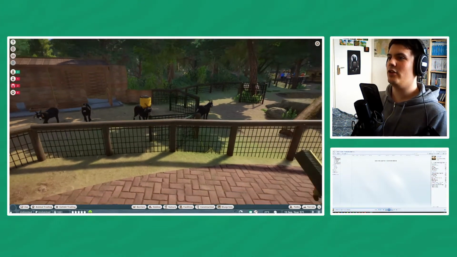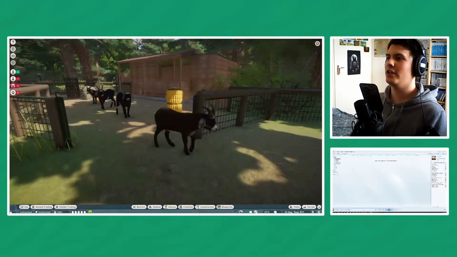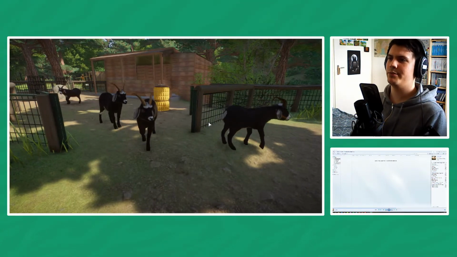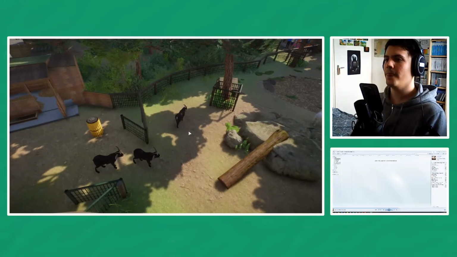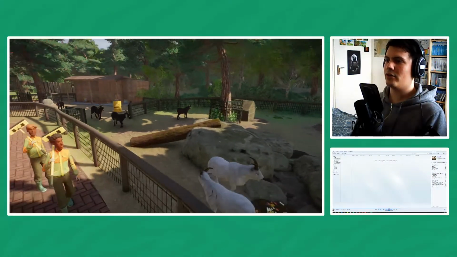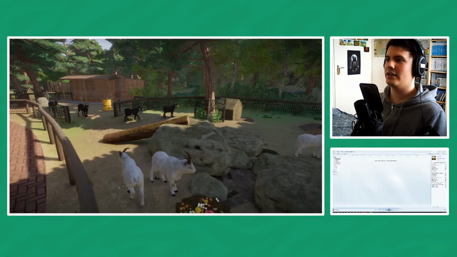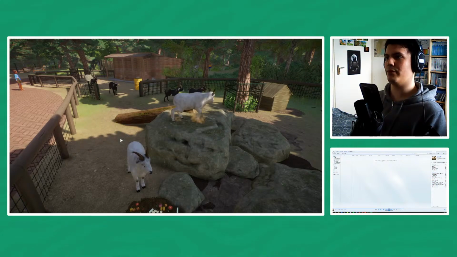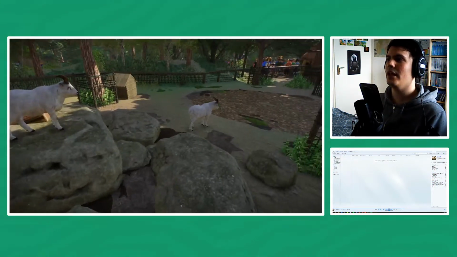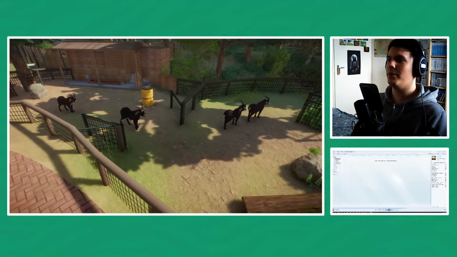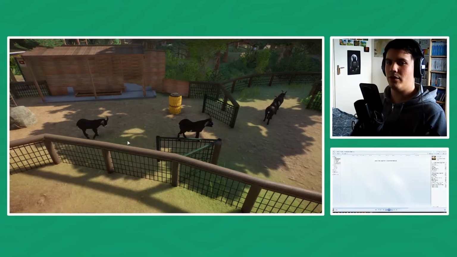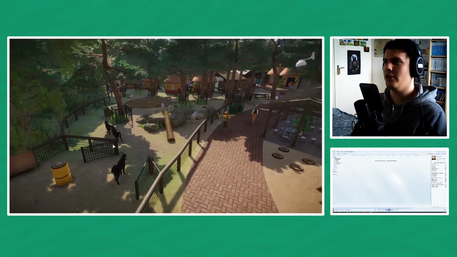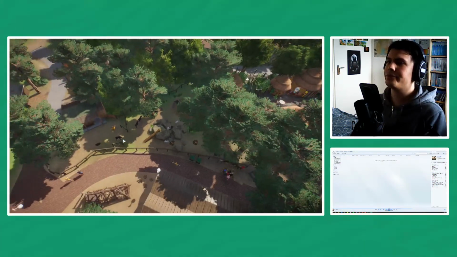Alright, so here we have some Nubian goats. Pretty freaking cool. I'm 90% sure this is the same species that they used to have at the zoo. And yeah, alongside the Dall sheep, they look a little off. Like the Dall sheep look a little off now. But yeah, it's important to keep them in, I think. So, there we go. That was the first thing that I wanted to fix there. Well, fix. It's a new addition to the zoo.